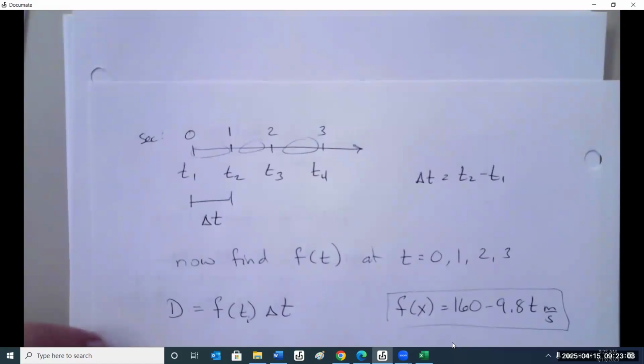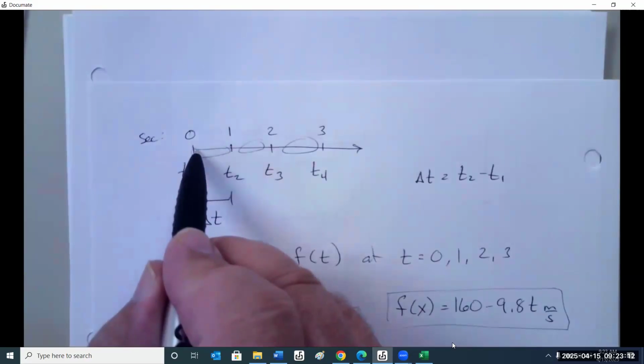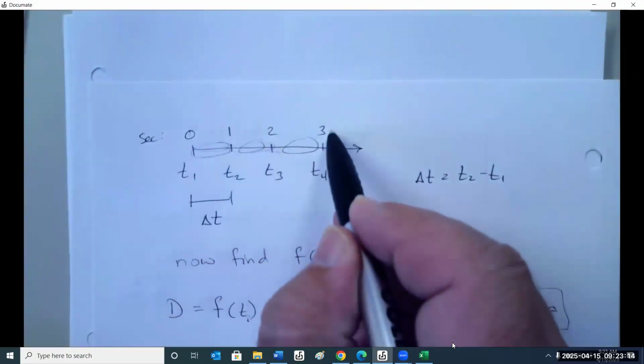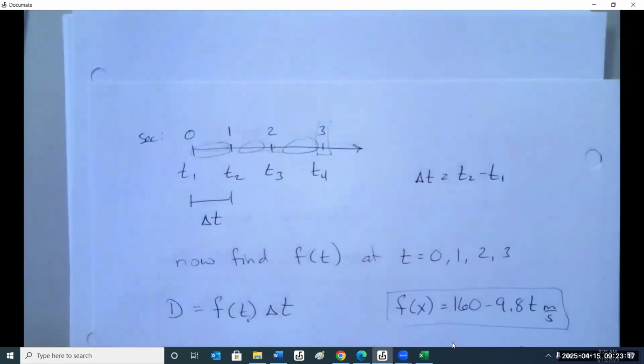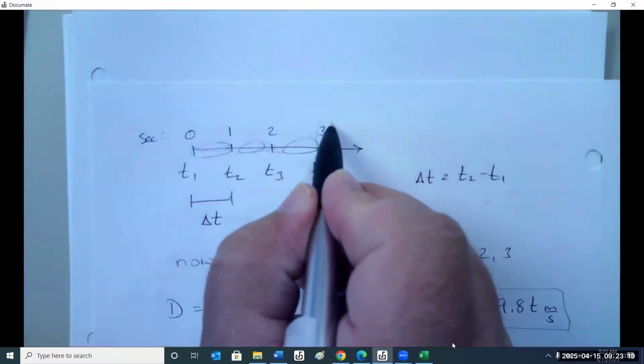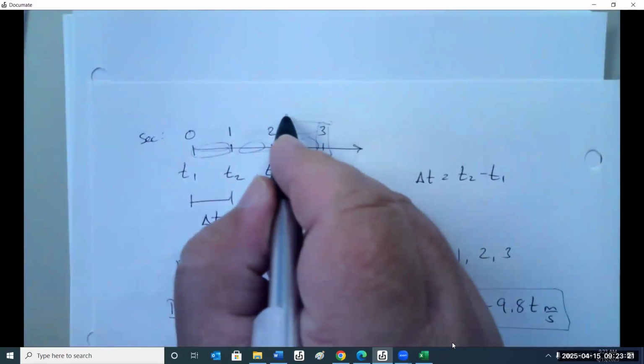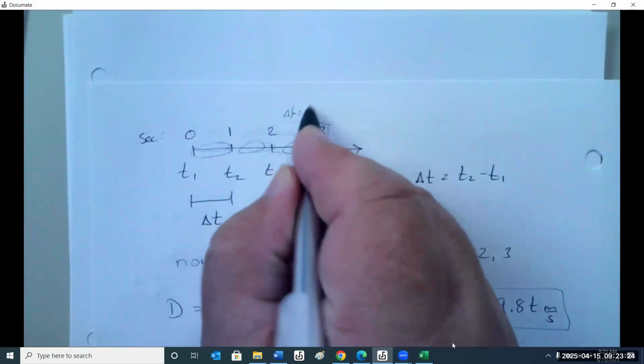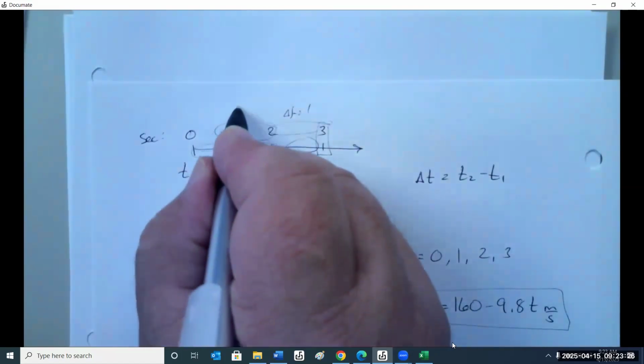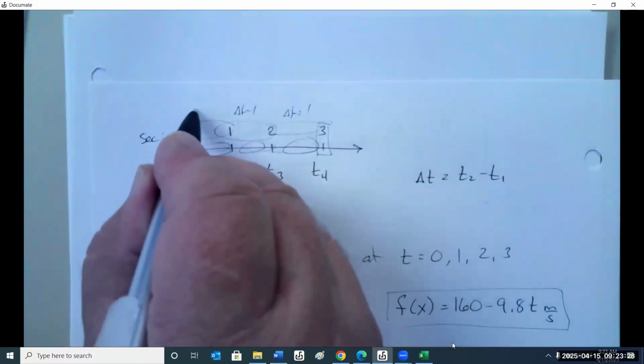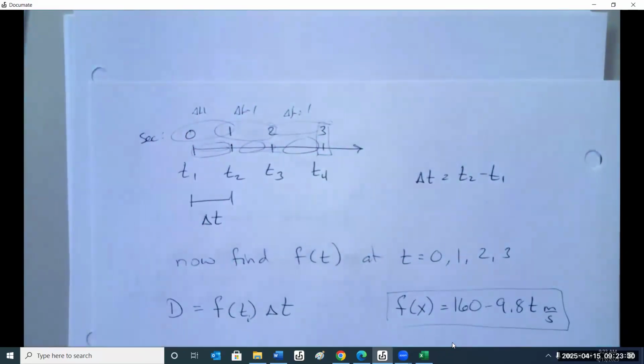Okay, hold on. Let's look at this. Like our first example, we had the lower bound and an upper bound. This is the lower bound because we go from the lower numbers, because we haven't really used this number. So what if we go from 3 to 2, delta t is still 1. From 2 to 1, delta t is still 1. And then from 1 to 0. Let's see what that gives us. Are they going to give us different values?